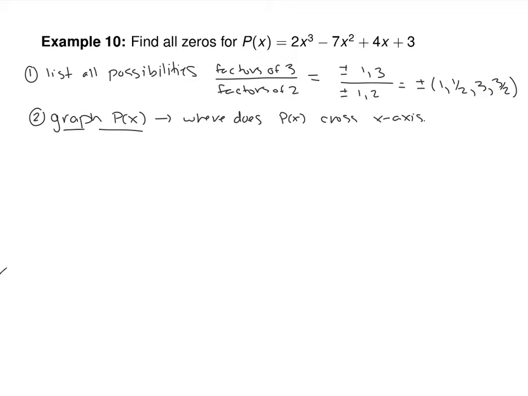And if I give this question on a quiz, I'm going to give you a picture. Like I'll probably break it up into parts, and I'll say, okay, list these things, look at the picture, which one's actually a 0, check it by plugging the number in. Does that idea make sense? And then go from there. So I'm just going to tell you the one that is a 0 is x equals 1.5. That's the one that's a 0. I'd hoped it was the whole number, but it's not.